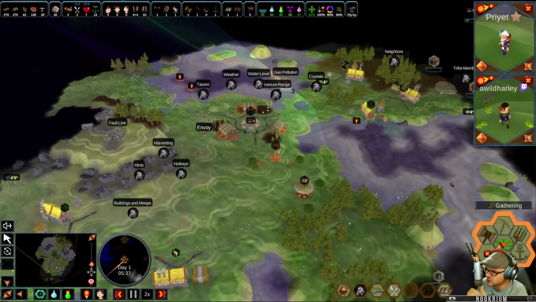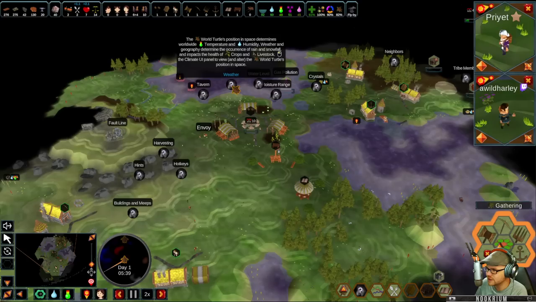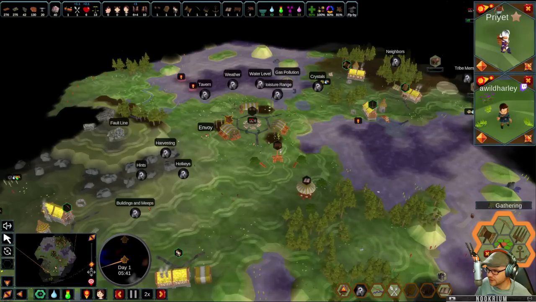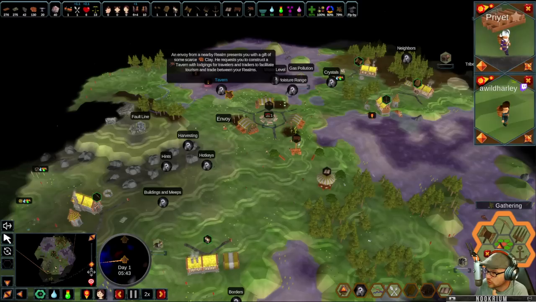Weather, the position in space determines the temperature, humidity, weather, geography, all is affected by that, as well as things popping up, like whether there's chickens popping up. That has to do with where the turtle is.